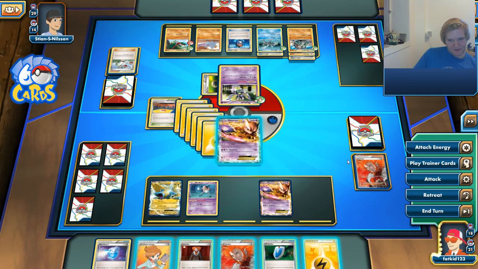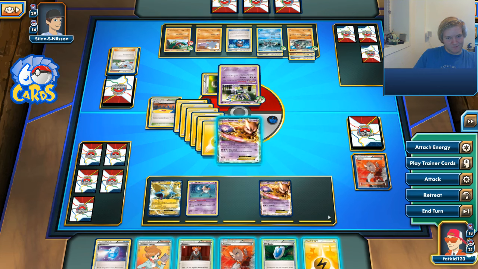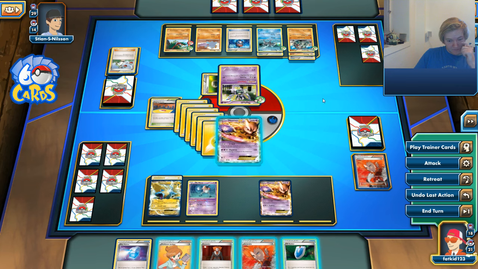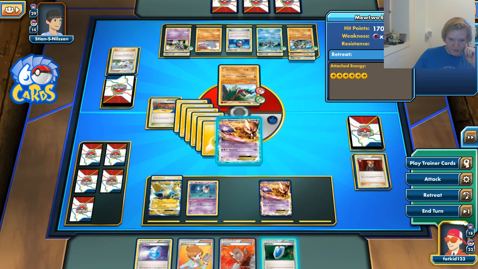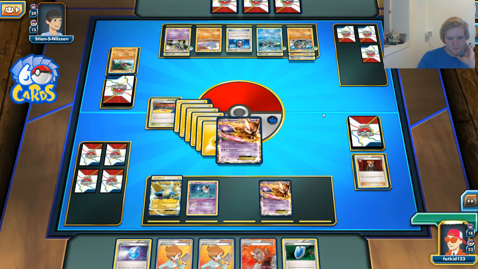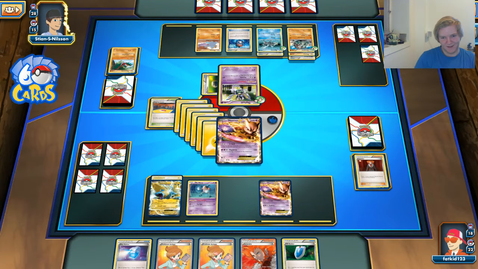So the question is, are we going to go unlimited this game, or do we need some kind of backup? I think I want to go for some backup. This guy's the most scary guy. I think we can KO this turn at least. Okay, let's just hope he draws that. I think that's our only out.